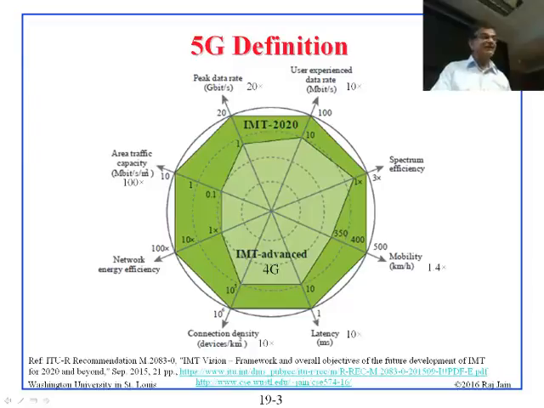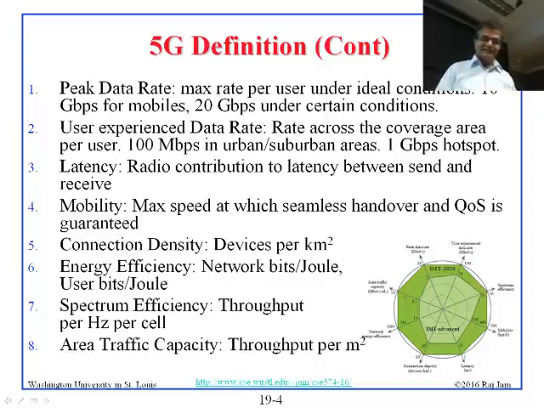Any question about any of those 8? If you don't have it, then I can probably skip the next slide. But let's just see. So the next slide basically goes into the text explanation of the same figure. And in the text, it mentioned that it could be 10 gigabits for mobiles and 20 gigabits under certain conditions. So 20 gigabits is maximum. That is probably if you're staying stationary and you have a tower or something, so you can get 20 gigabits. You have an antenna outside, so you can get 20 gigabits. But if you're moving with a tiny mobile, you might get 10. So the conditions can change.